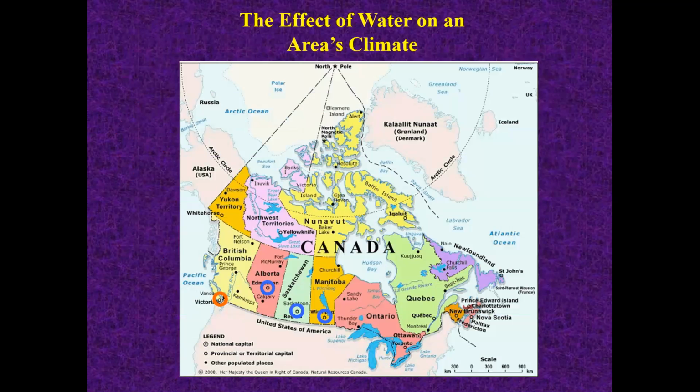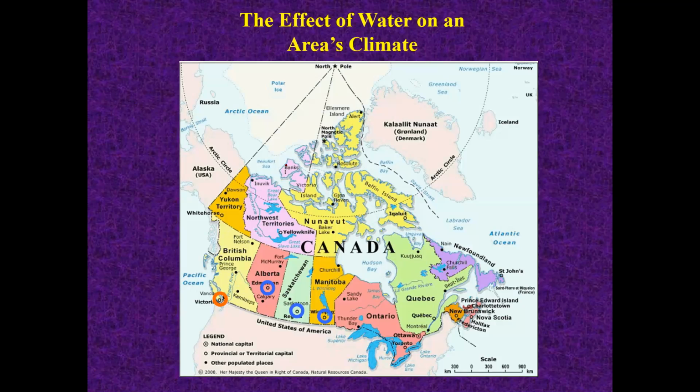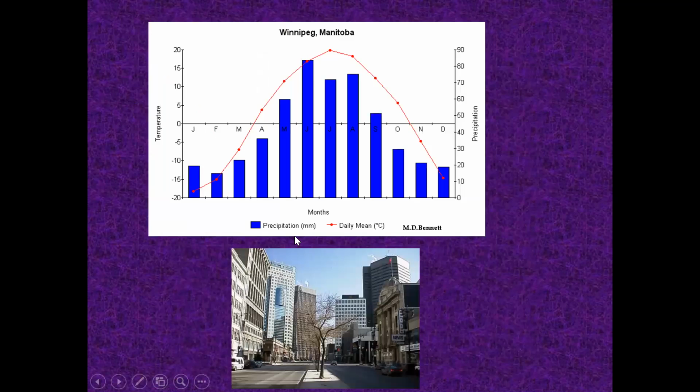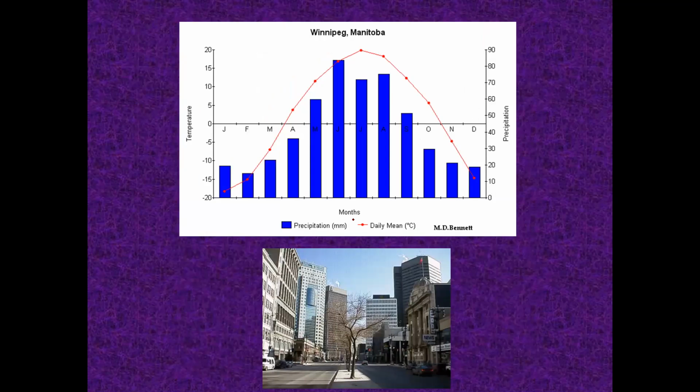Okay, so we can graph these with climatic graphs. And here is Canada. I'm going to look at a few places. Just go back to this. I'm going to look at Victoria, prairies, okay, in their climatic graphs. There's Winnipeg, precipitation, okay. These would be the summer months. And here's the temperature. High of, on average, 20 degrees Celsius. So big temperature extreme between the winter, minus 20, and the summer, and also precipitation.